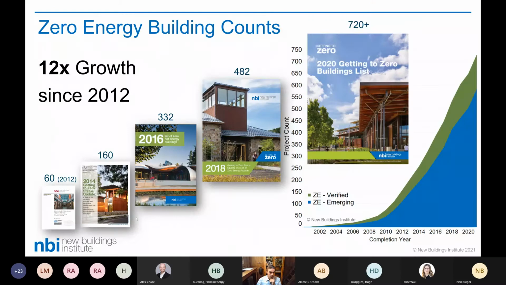One thing we've been doing for some years is tracking zero energy buildings across the country. And in the decade or so, actually more than a decade now since we've been doing it, the first report came out in 2012, looking at the prior couple years. So in about a decade, we've seen 12x growth from 60, a couple dozen buildings really, up to 720 some today. I just checked, and it's up in that region. So that's encouraging. There are clearly many more than 720 buildings in this country, right? But it's encouraging growth. And these are really the tip of the spear buildings, some very, very high performance, showing real leadership here.